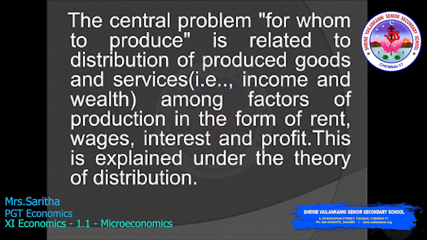Since resources are scarce in every economy, no society can satisfy all the wants of its people. Goods are produced for those people who have the paying capacity. The capacity of the people to pay for the goods depends upon the level of income. It means this problem is concerned with distribution of income among the factors of production. What are the factors of production? Land, labor, capital, enterprise. Who contributes in the production process? So, these are the three central problems of an economy: what to produce, in what quantity, how to produce, and for whom to produce.